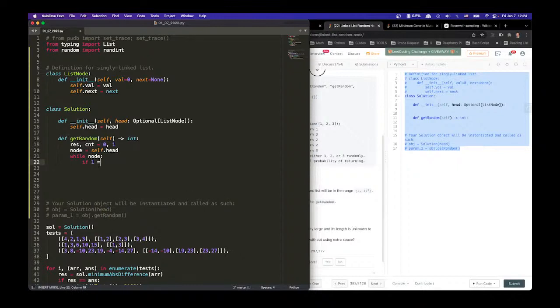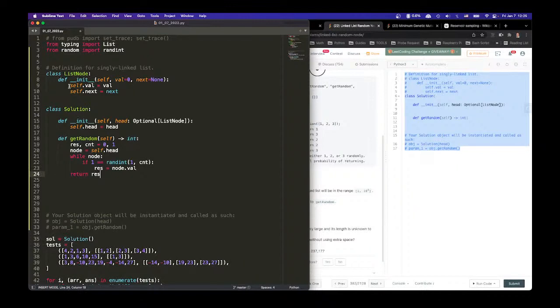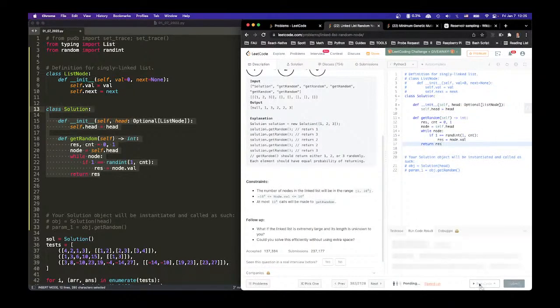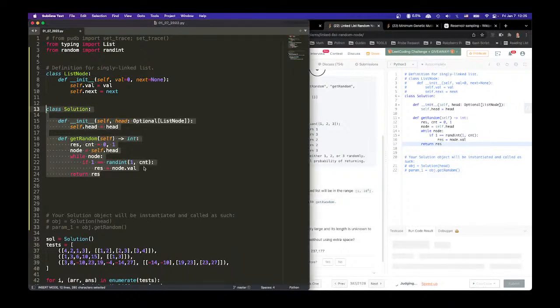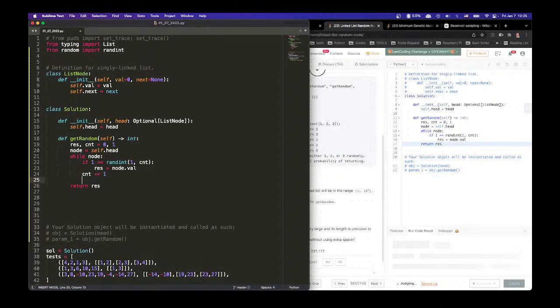We say if 1 is equal to randint 1 to count, res equals node.val, and then just keep going, and then we just return res. I'm not sure. I'm very, very much not sure. Oh, I forgot to increment. My bad. So if 1 is... otherwise count plus equal 1 and node equals node.next.